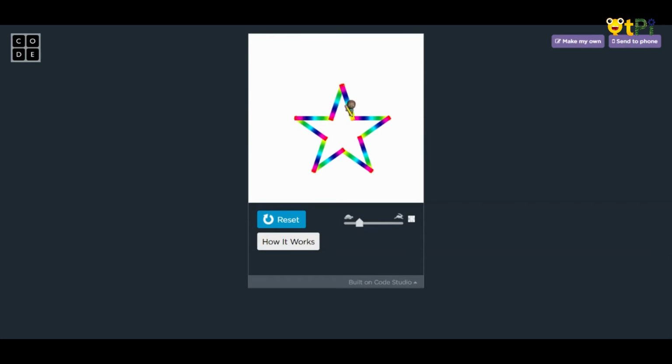So starting value, the length of some size, and slowly the length of the star is going on decreasing. If you see, it's going on decreasing. So the star is becoming smaller and smaller. So that is what we have here.